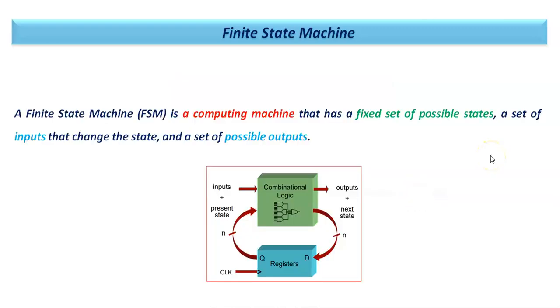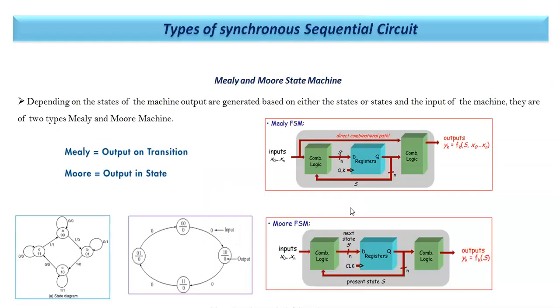So a finite state machine is a computing machine having fixed states as well as input. Depending on that, the next state as well as the output is going to change. It is a combination of a combination circuit as well as a sequential circuit, where the flip-flop or register is the memory element. The input and the present state decide the output and the next state. Here the sequential circuit FSM is divided into two parts, Mealy and Moore. What is meant by Mealy? In Mealy, my next state as well as output depends upon input as well as the present state. I'll be repeating it afterward.